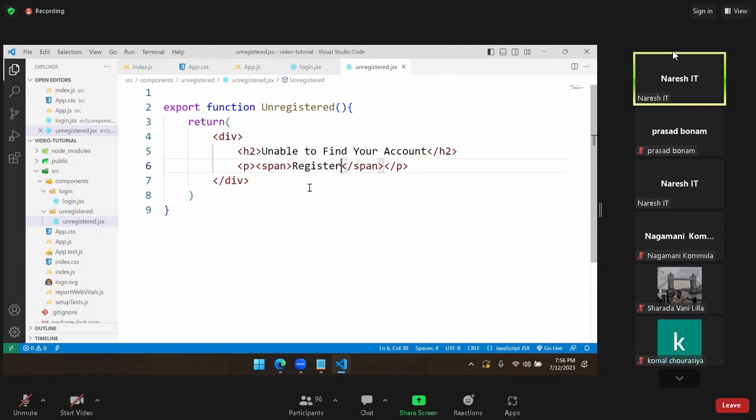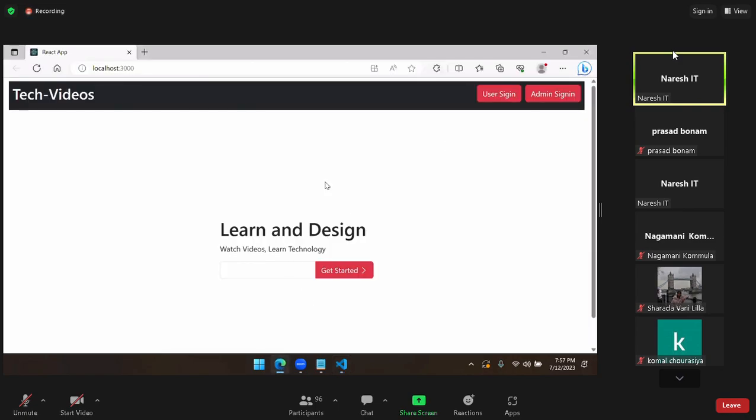Now, one more important thing: if that email is already taken, then we will say enter your user ID and password. We need to take them to the login screen. So now, how many ways should the login come here?